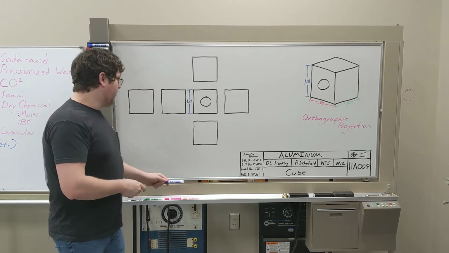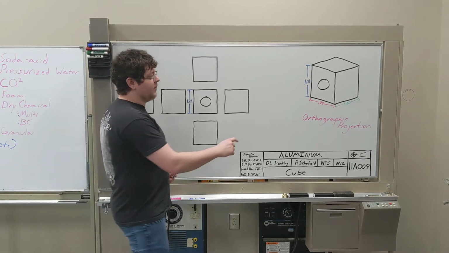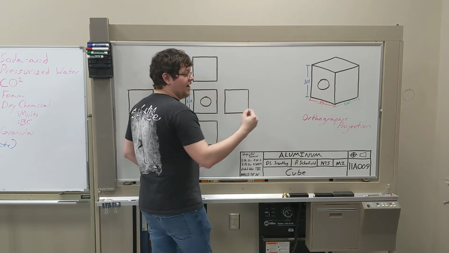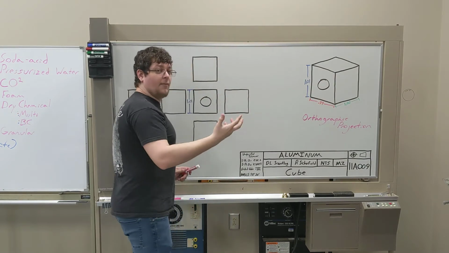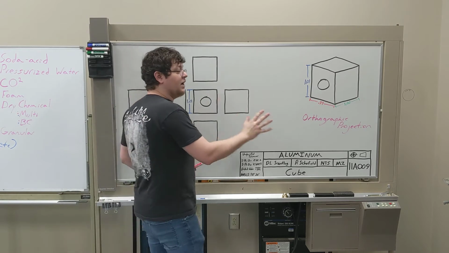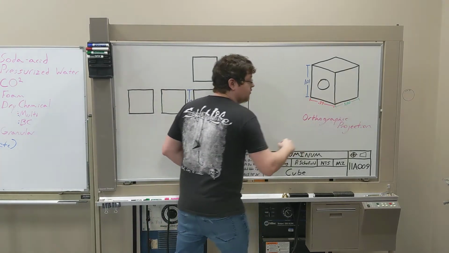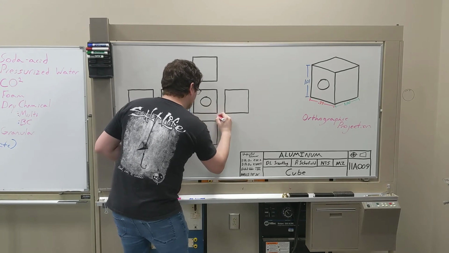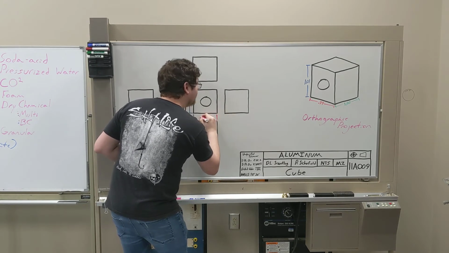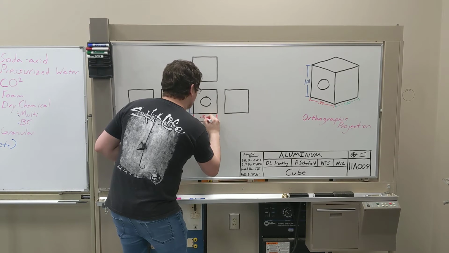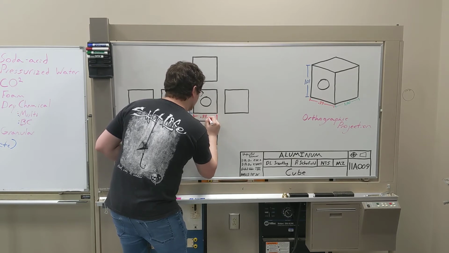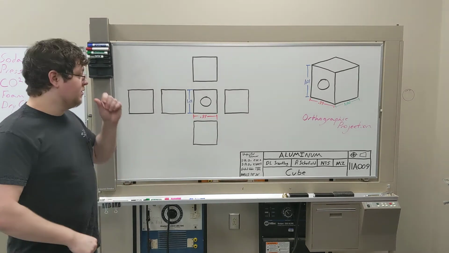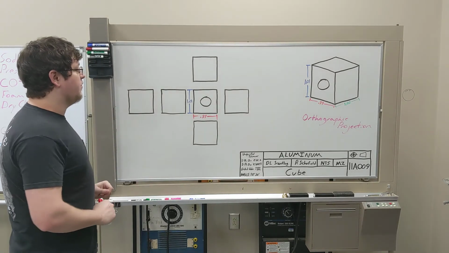So what's my width? I look back over. Remember, this only pertains to those two. My depth will not be seen on my front view by any means. So that does not matter. So I go like that. 0.99. And my extension and dimension lines. So, there's my first one.